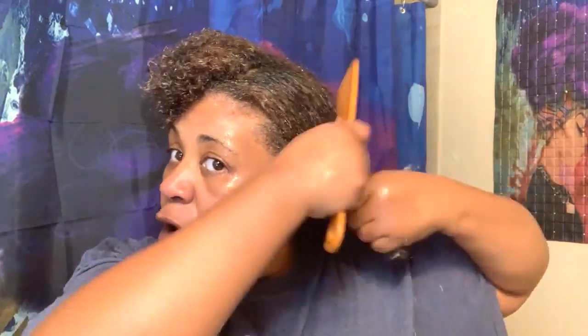Okay guys, I gotta come back and let you guys know about this shampoo. This shampoo and conditioner is so moisturizing and it has so much slip and it lathered up so great. Right now I have the conditioner on my hair, cleaning out my tools. The conditioner is just sitting there chilling. I put it on my hair, guys. Feels like butter, okay? Feels like butter. Combs through very easily, which is very good for the detangling.